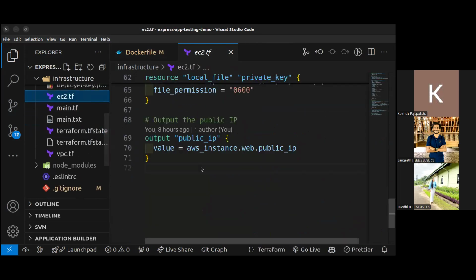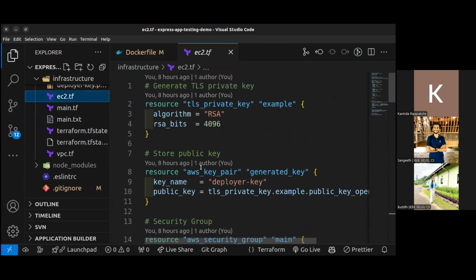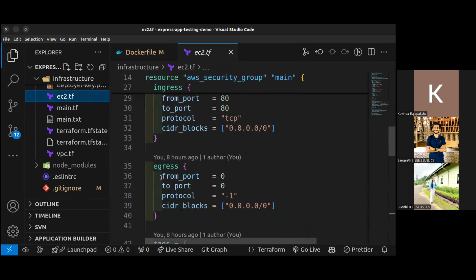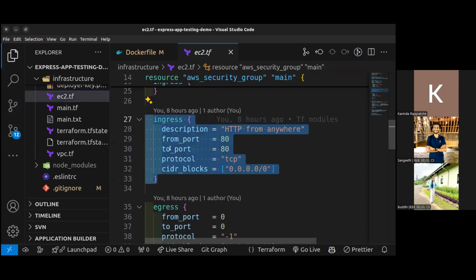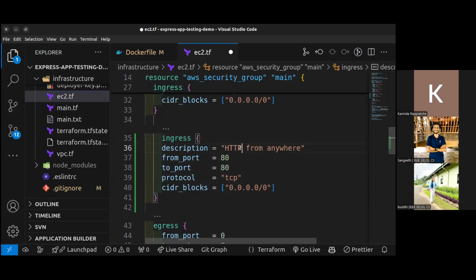Let me do a small change here. Maybe add another ingress rule. Let's allow HTTPS.